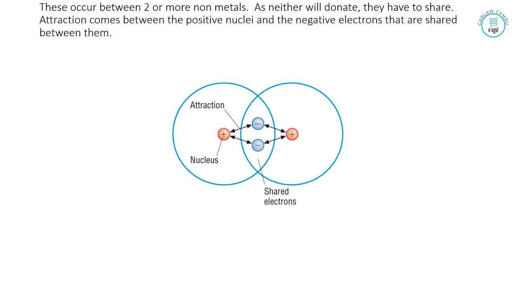So I would say at GCSE, you wouldn't have to describe a covalent bond, but at A level, perhaps you would be expected to be able to describe a covalent bond. So it's a bond that forms from the shared electrons in the valence shells of two atoms, with the attractive force of the nuclei to their shared electrons holding the molecule together.